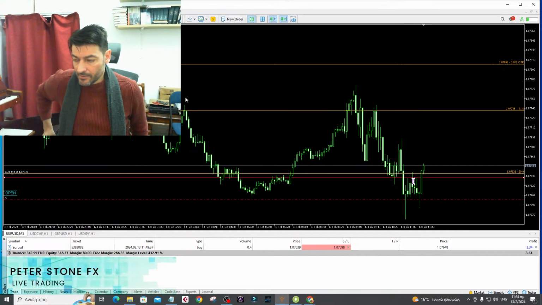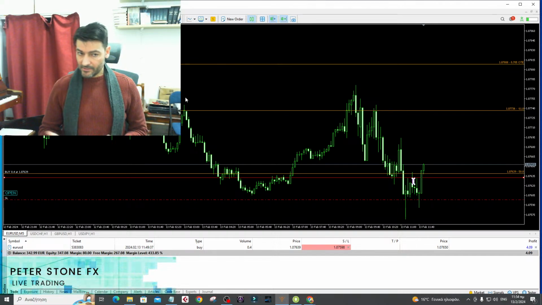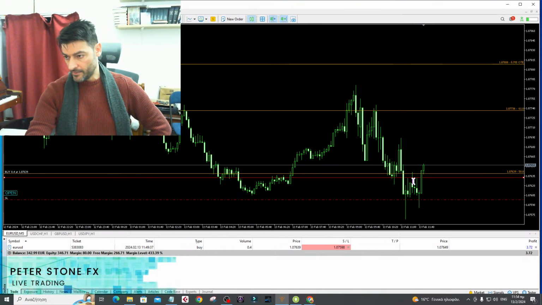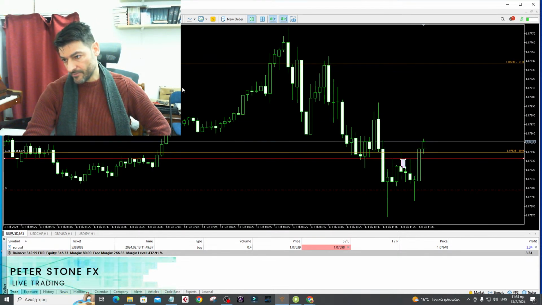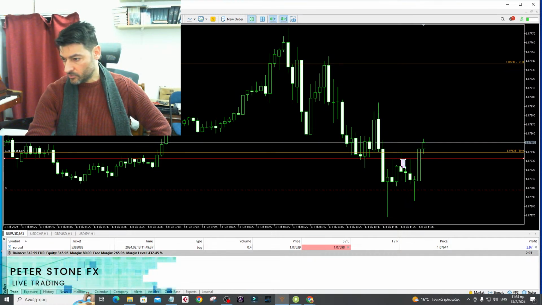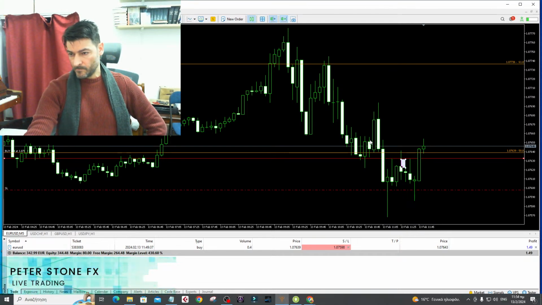Okay, now the scenario might be that they will take the price higher so that in the afternoon they will sell from a higher price. But they have indicated that in the higher time frames we are going down. So all this stuff you need to consider. This is the exact values from this order block. See the resistance.